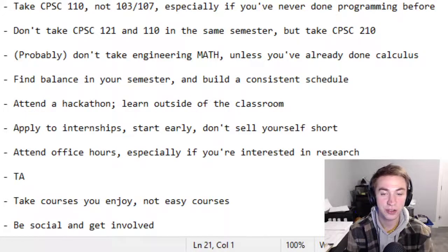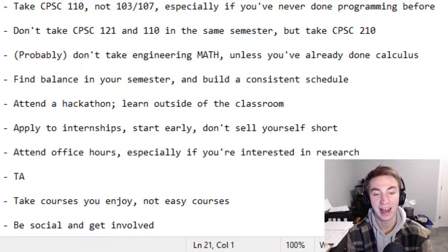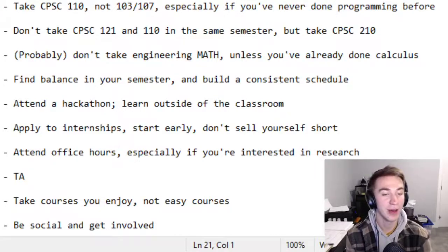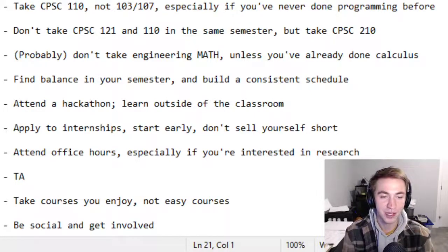The ninth point is to take courses you enjoy, not just easy courses. So many people take grade boosters because Reddit told them to — don't do that, it's bad advice. Take courses you enjoy because those naturally become grade boosters. I was curious about linguistics and took Ling 100 — it was an absolute gem of a course. If you're passionate about a subject you'll naturally want to study for it and won't have to grind your teeth to open your textbook. Plus, you're paying $550 per course in science, so make them count.